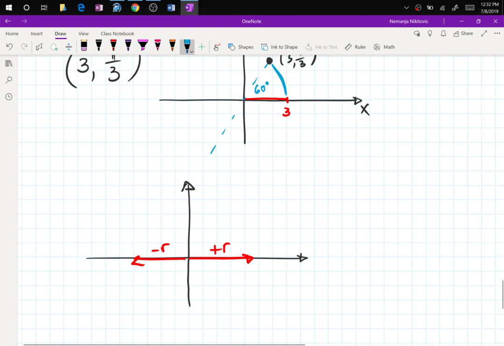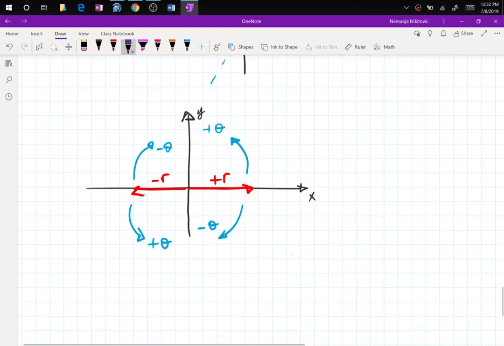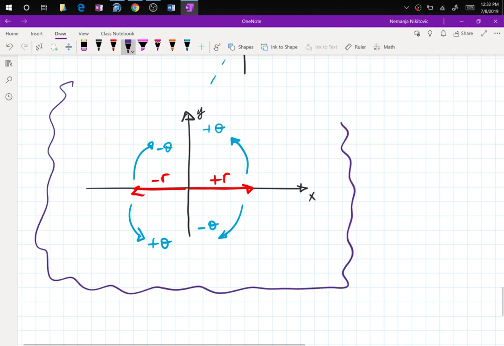Next, if you are on a positive r side, positive angles are going to go up. So this is your positive thetas, and your negative thetas are going down. If you are on the negative side, the positive angles are down, because remember, counterclockwise is always positive angles, and the negative thetas go up. Now, memorizing this is probably too much, because you can use common sense. All your positive angles are always counterclockwise, no matter which axis you are on, and clockwise for a negative angle. So you can always find it. But you know what? Here it is. It's a formula. I'll put on a cloud. There you go.